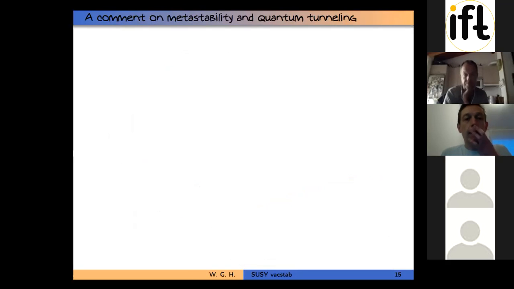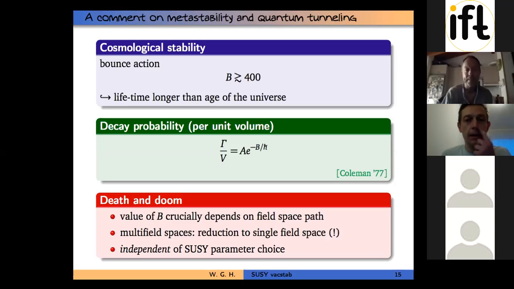Okay. Now, as I said, so far this was only a discussion about absolute stability, the global minimum of the theory, nothing about metastability, quantum tunneling, the lifetime of the electroweak vacuum, smaller or larger than the age of the universe. Now, we want to discuss basically if we can rescue parameter points by the argument that they didn't decay so far. Why are we not allowed to live in there?